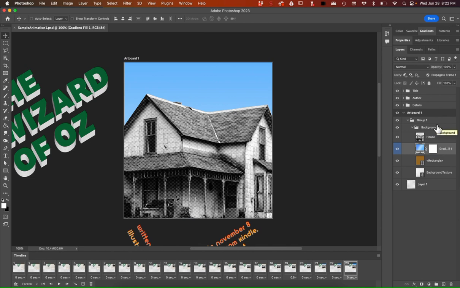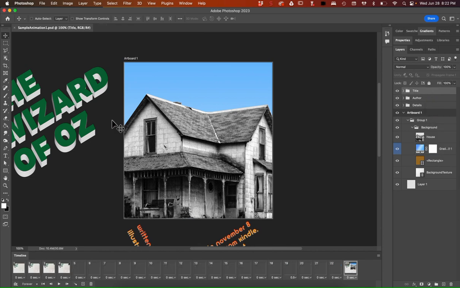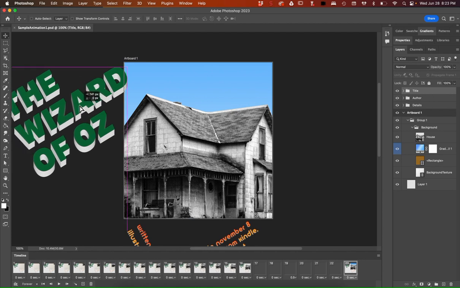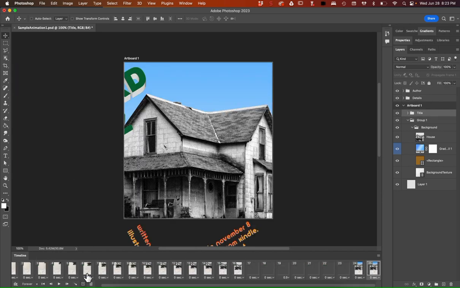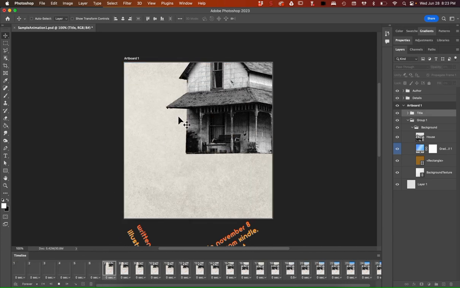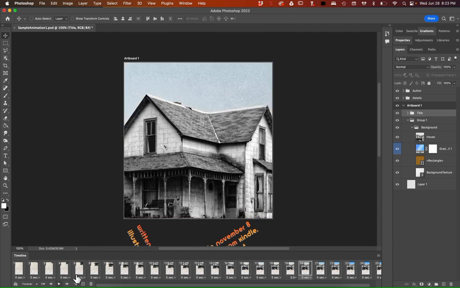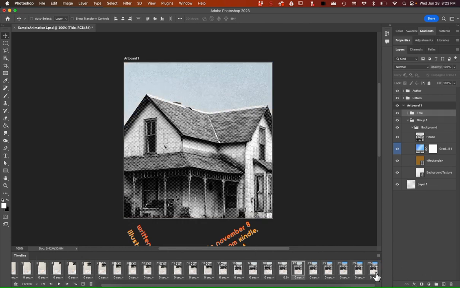So now let's go ahead and let our text come in. We will start with the title of our book. I clicked on that title layer in the layers panel, and I'm just going to start pulling it over. I'm holding down Shift to lock that X axis. And I'll go ahead and make a new frame, pull it over some more. You get the picture. So now that I've dropped this onto our artboard, that layer popped down into the artboard group. Now don't worry about this. This is just the preview taking a while to load. Let me stop that. I accidentally hit play.